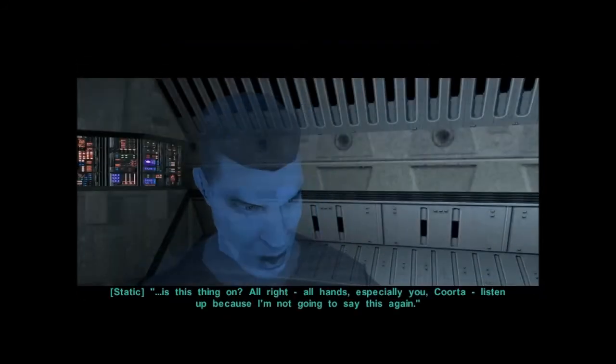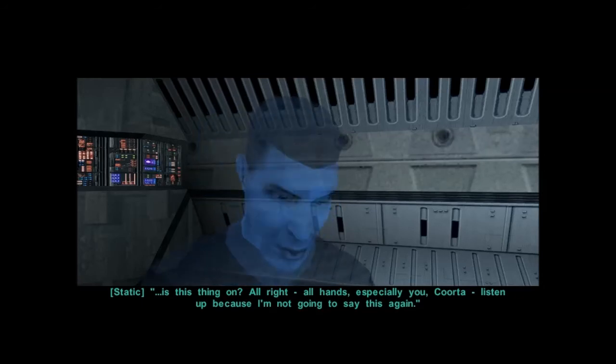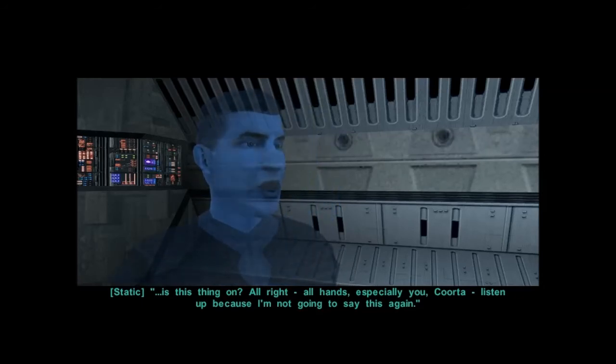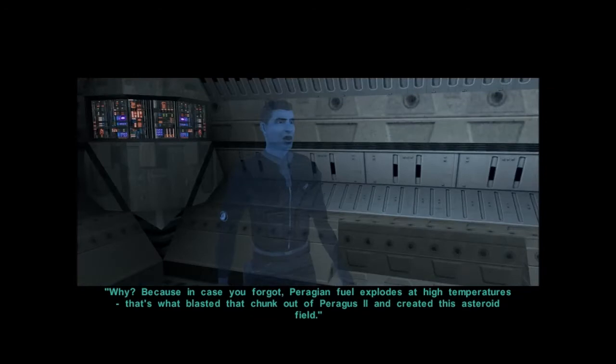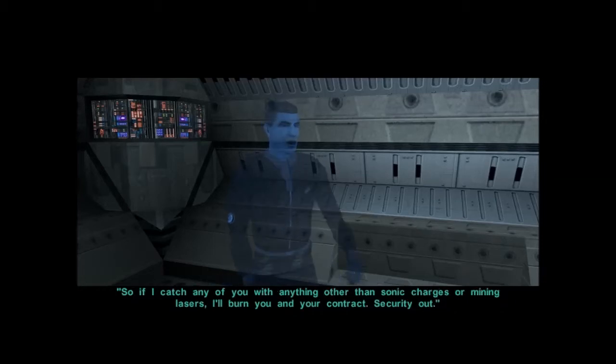Is this thing on? All right, all hands, especially you, Quarter. Listen up, because I'm not gonna say this again. The next one of you Juma heads to try and smuggle a blaster, or any sort of military-grade frag weapons into my facility is gonna take a long walk out the airlock. Why? Because in case you forgot, Paragian fuel explodes at high temperatures. That's what blasted that chunk out of Paragus 2 and created this asteroid field. So if I catch any of you with anything other than sonic charges or mining lasers, I'll burn you and your contract. Security out.